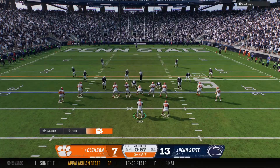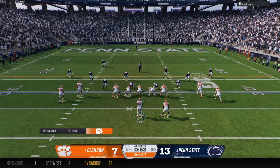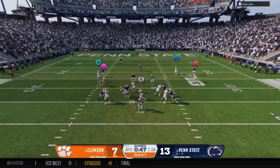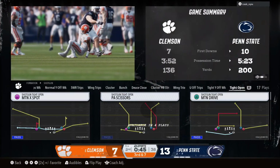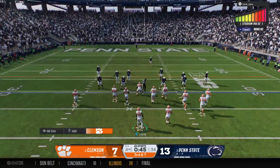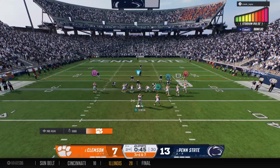Second down play coming up. Play action fake, looking to throw. And they hit him just as he releases the ball. It's incomplete. Boy, that pass rush got in there in a hurry. Great job by this defense of disrupting the rhythm and timing between the quarterback and the receivers.